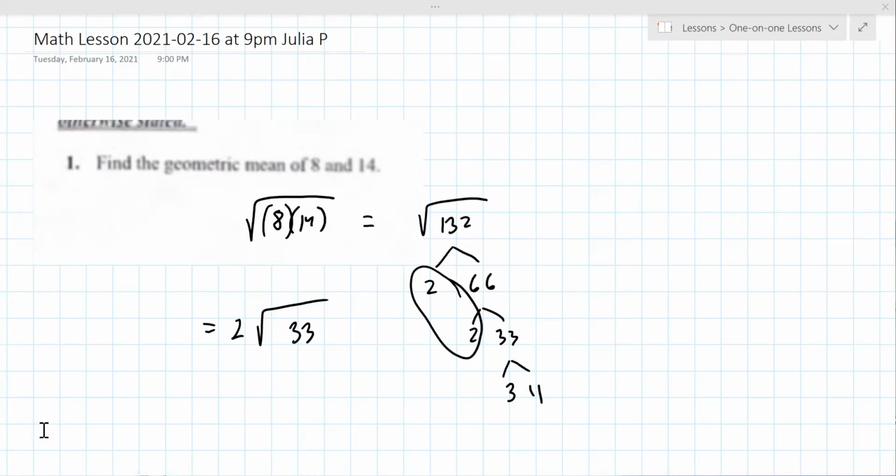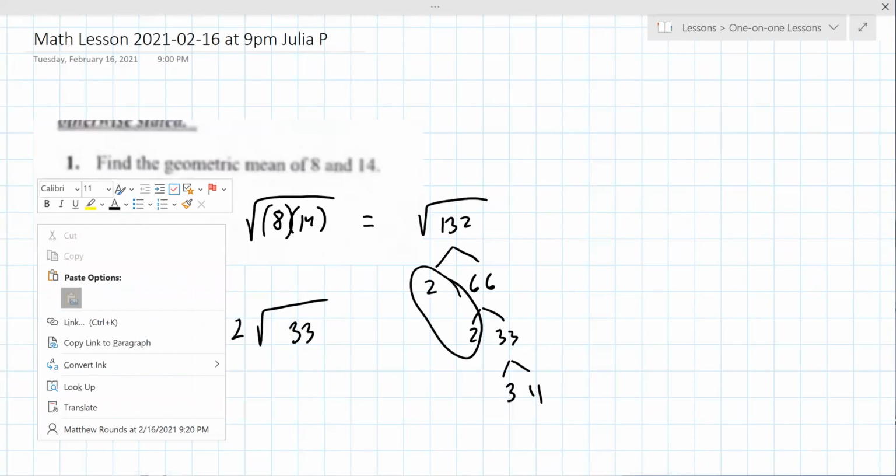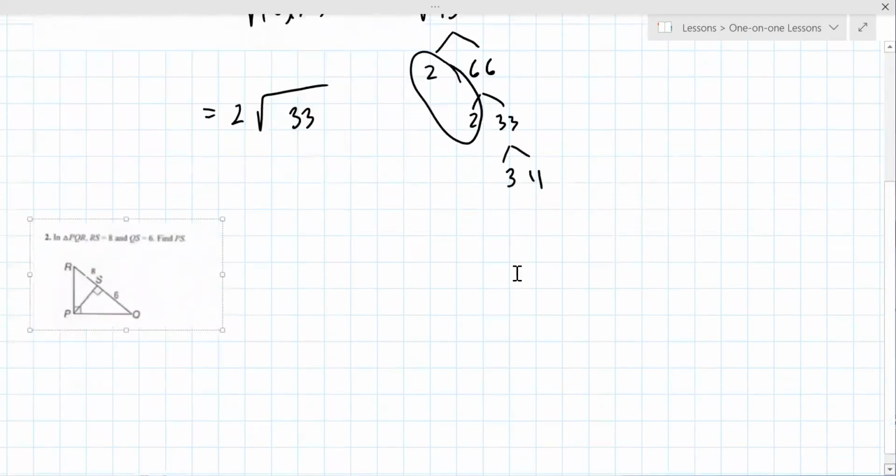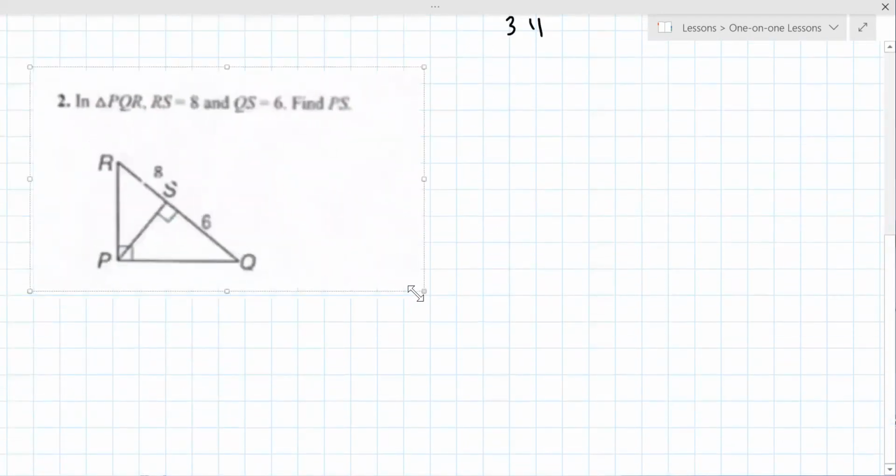All right. Okay. Question 2. So it's the square root of the two numbers, and you have to multiply them together. All right. So PS here. We're trying to find P to S. That's here. So PS is two things. I'm guessing it's the long leg of this triangle on the left here. It's the short leg of this triangle over here. Does that seem reasonable to you?